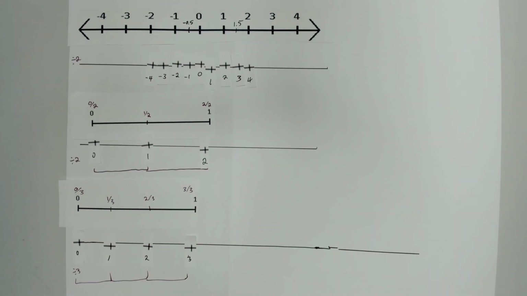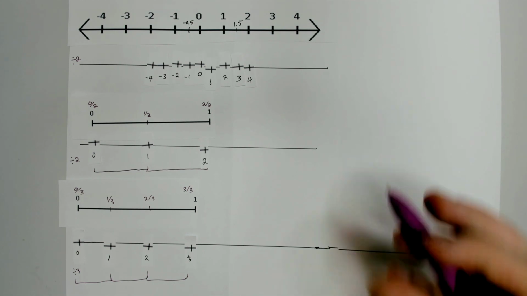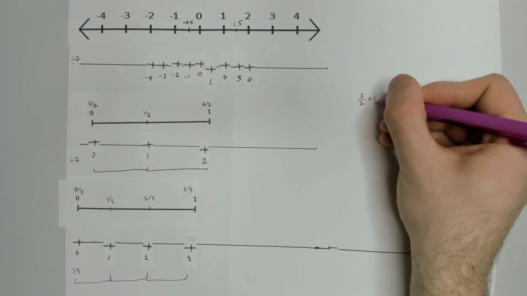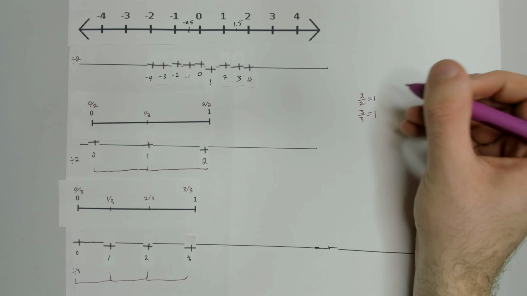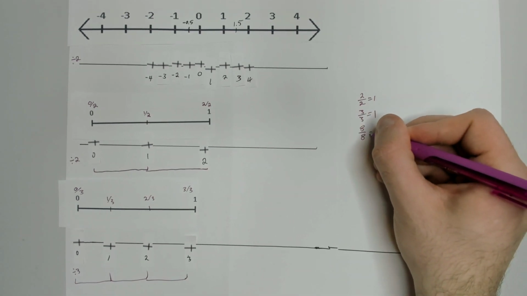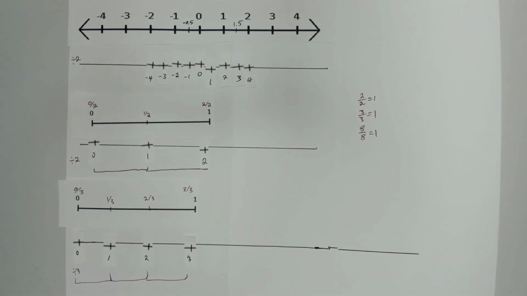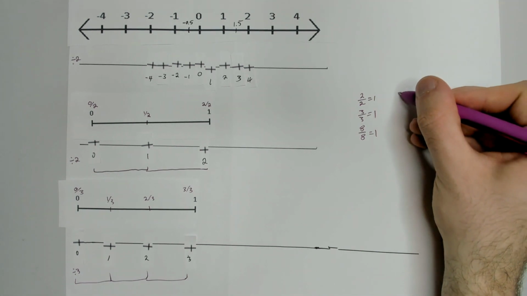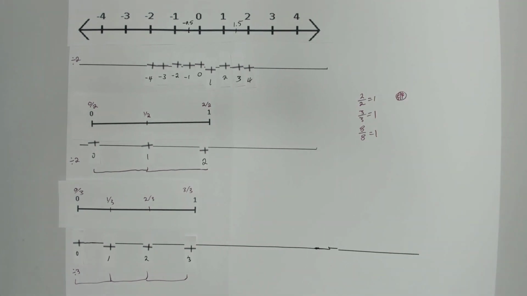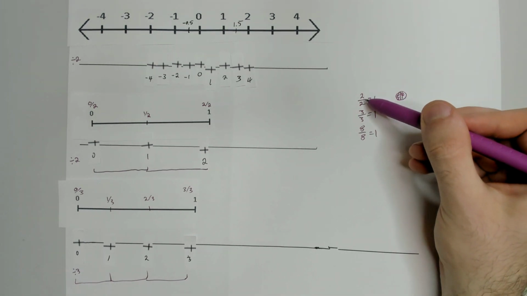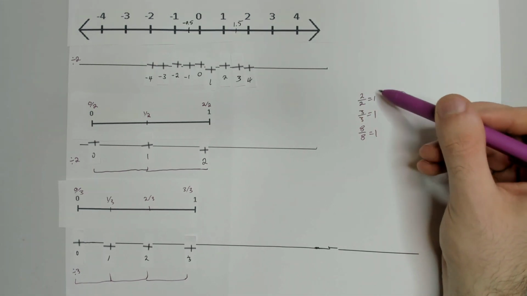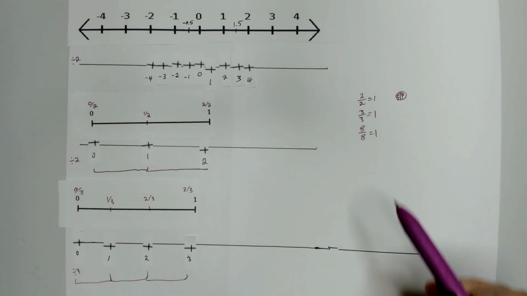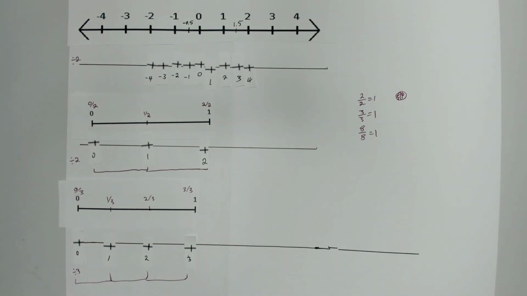In the last video, if we recall the discussion of equivalent fractions, I said things like 2/2 equals 1, 3/3 equals 1, 8/8 equals 1. These were all equivalent fractions, I said, and the way I showed it was by drawing a pie, and I shaded all the parts of the pie in to show it was equivalent to 1. But we now also see with division, we know that any number divided by itself is 1, right? Now we get another perspective on why a fraction where the numerator and the denominator are the same gives us 1, because essentially we're just dividing them, and a number divided by itself is 1.